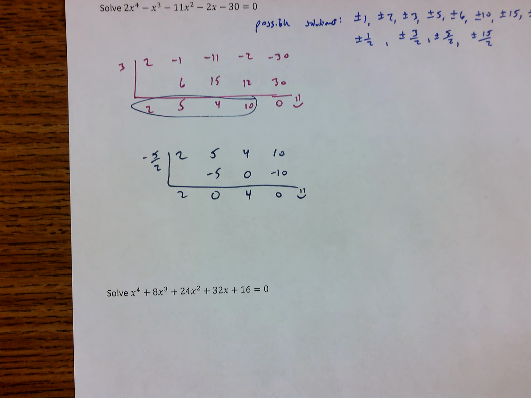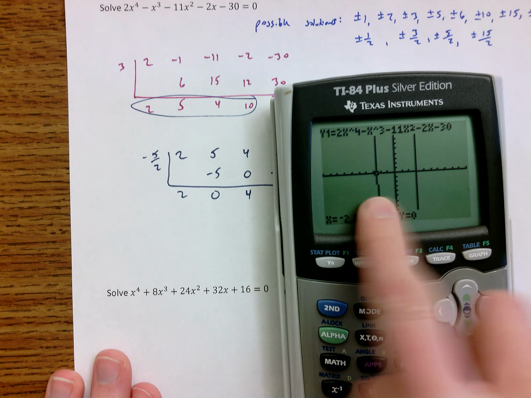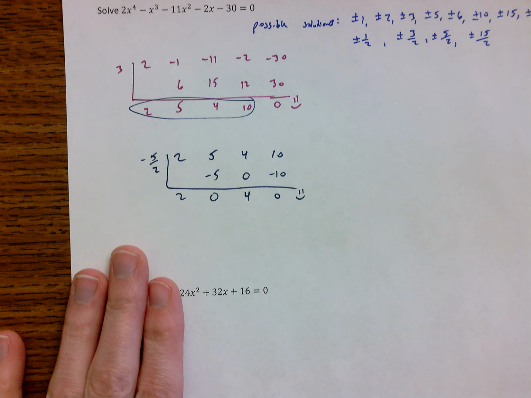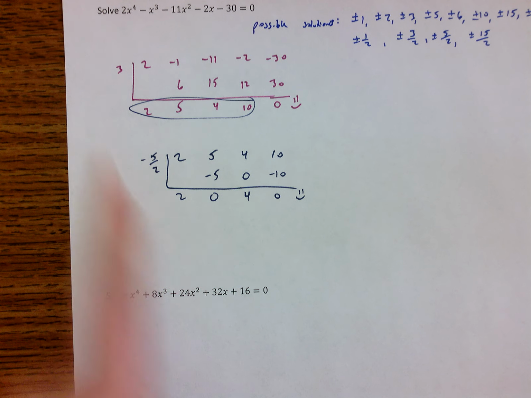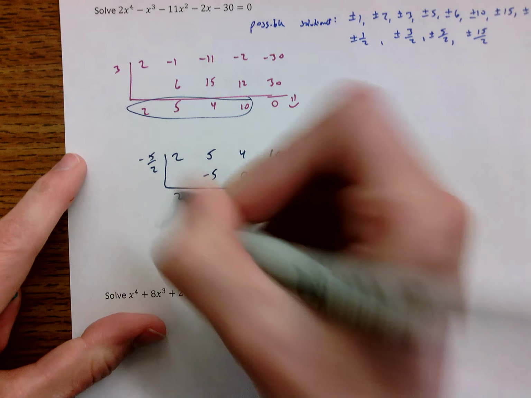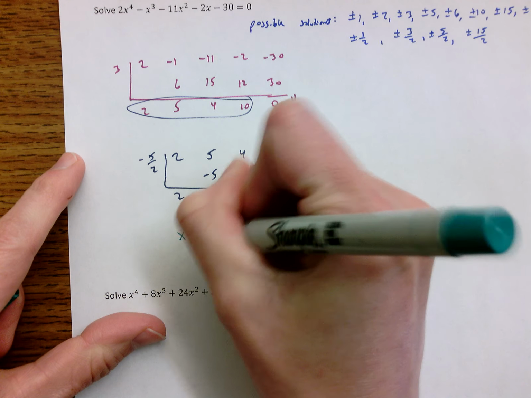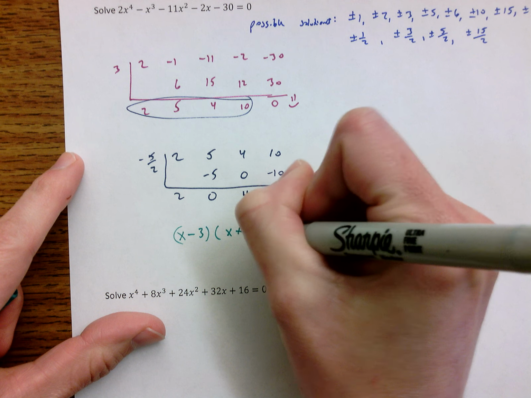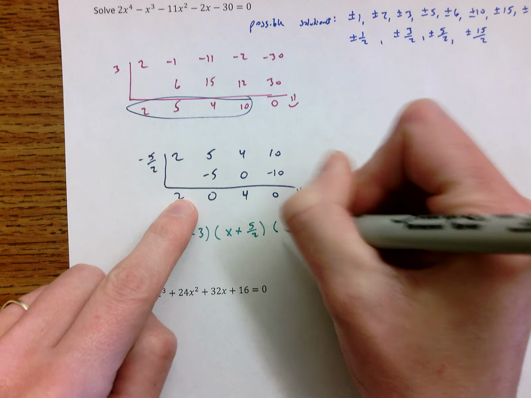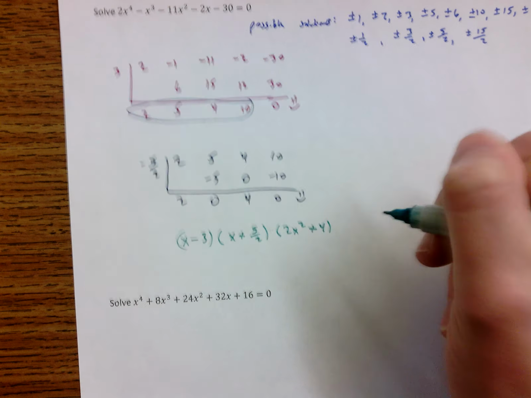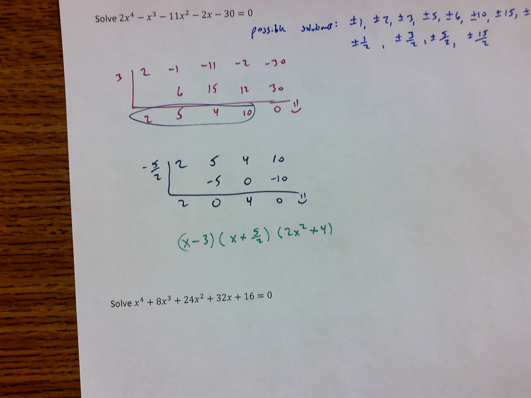All right, and then I looked at my calculator and I don't have any more solutions. So from here, I'm going to have to tackle this another way. So I had an x to the 4th, and now I've knocked it down 2, so we're down to an x squared. So now I'm at a point where I know that my graph factors to x minus 3 times x plus 5 halves, and then times 2x squared plus 0x plus 4, right? That's what my thing factors to.